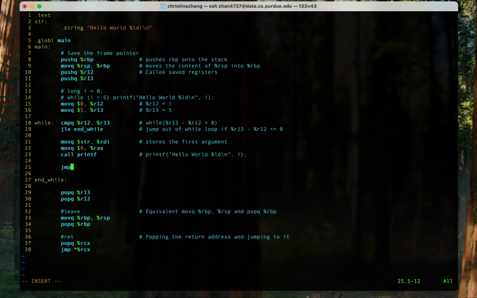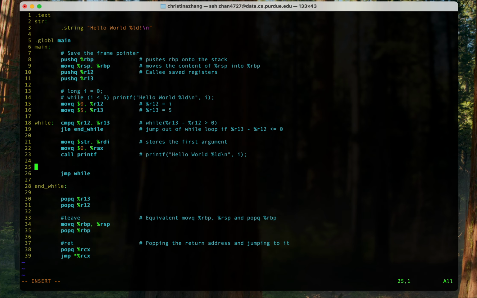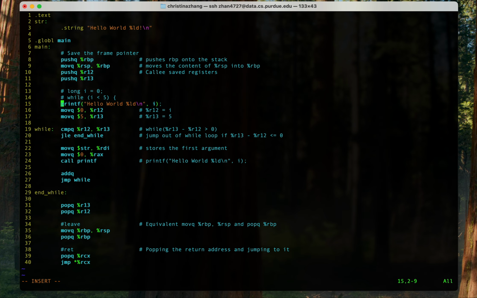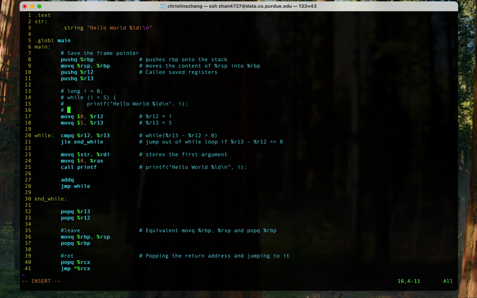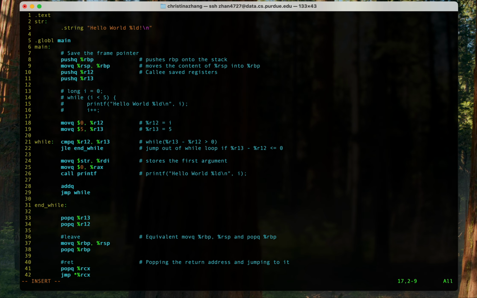And we want to make sure that we jump back to the while label after executing the printf. And we also want to make sure that the index is being incremented. Yeah, I would actually have an infinite loop here with what I wrote down previously. We want to make sure that the value of i is being incremented.